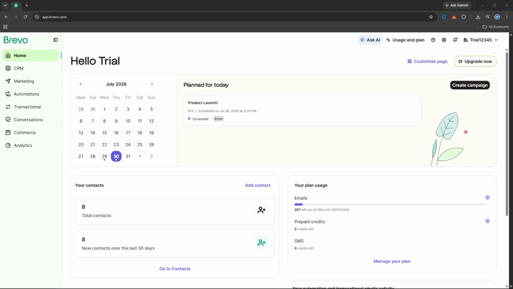Log into your Brevo account, click Marketing way down in the left sidebar, then hit Forms. Find the sign-up form you need, open it up, and once you're inside the form editor, look for the settings step. Right there you'll see a small link that says Return to this step. Click that, and now you pick either double confirmation or simple confirmation.